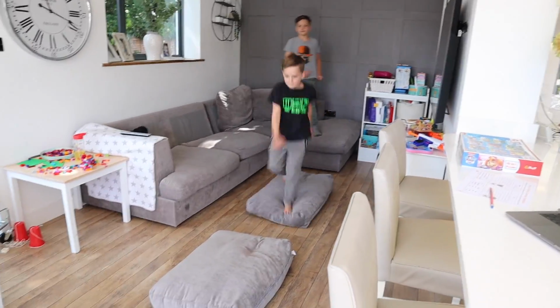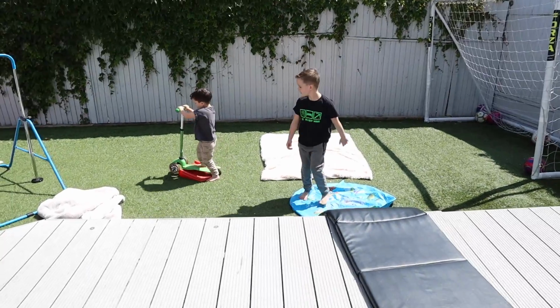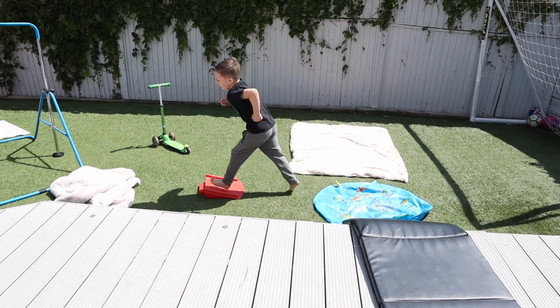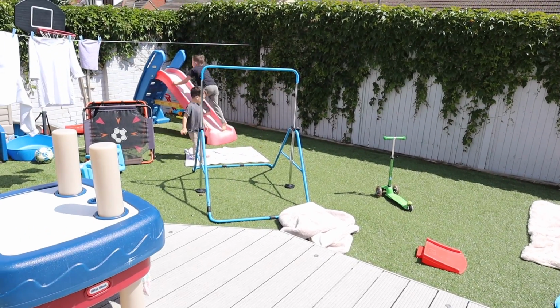So what I tend to do is give them like a course to make. So I'll say to them, get yourself from the couch to the slide in the garden without touching the lava. And then they have to build a course like this. They'll just use all different types of objects so that they can step on them.